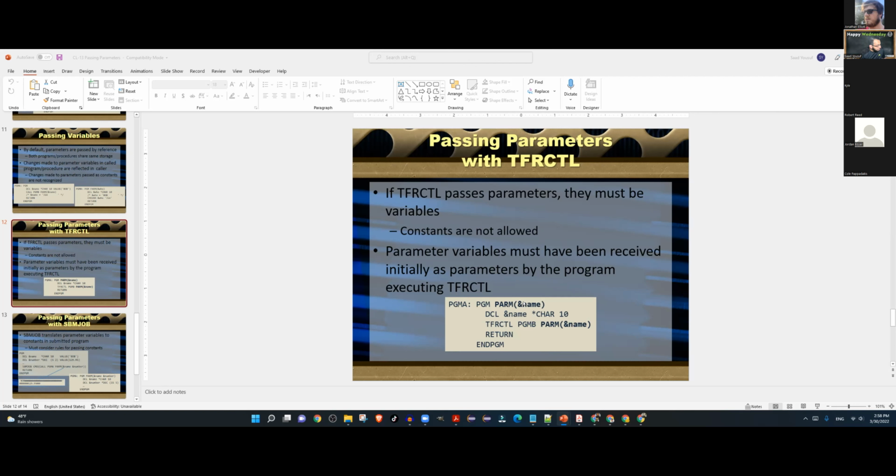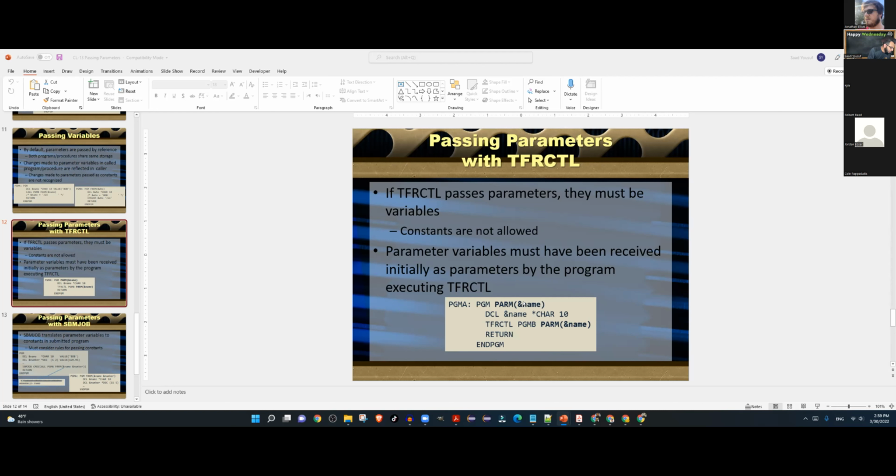So the author gives you a couple of examples on page number 224. He shows you an example of a program where the program doesn't receive any parameter, but it makes a call through a transfer control to program B and passes the parameter cus number. That call will fail.